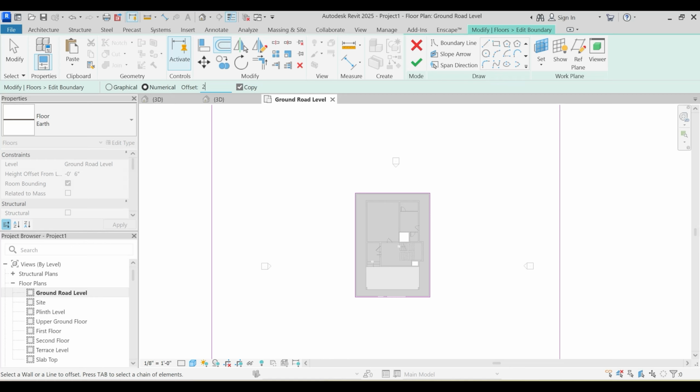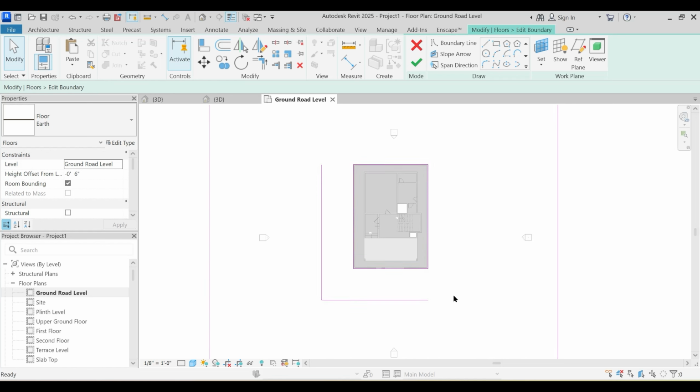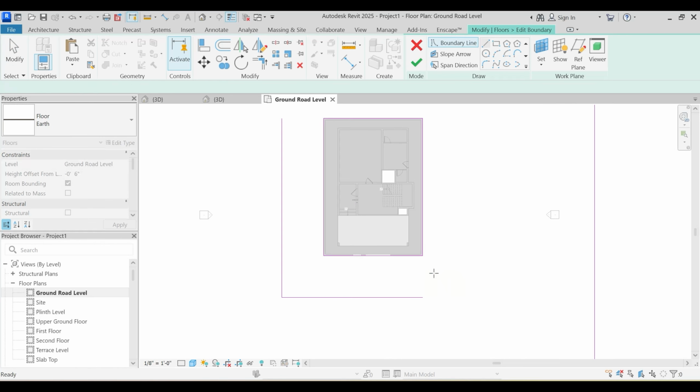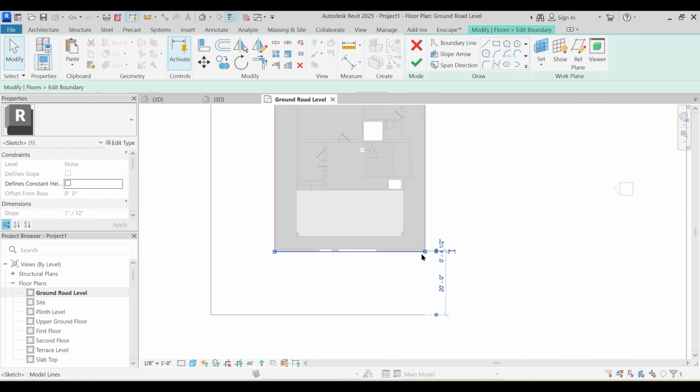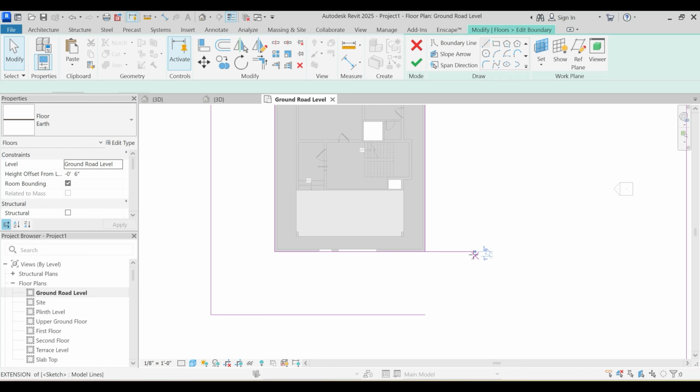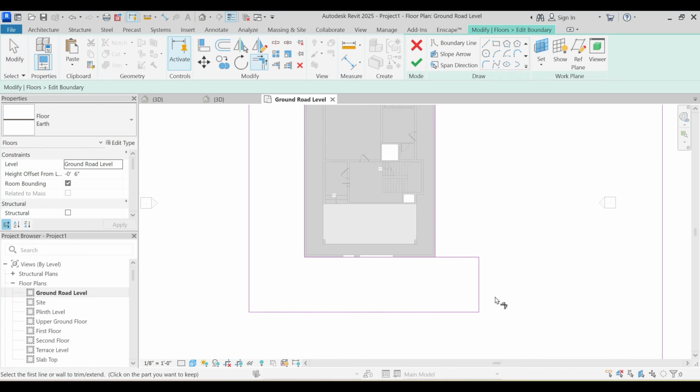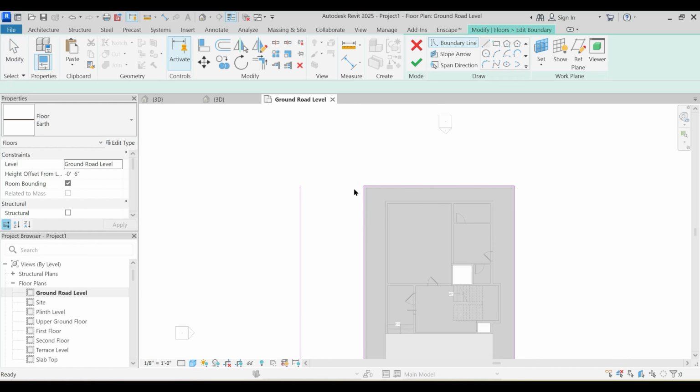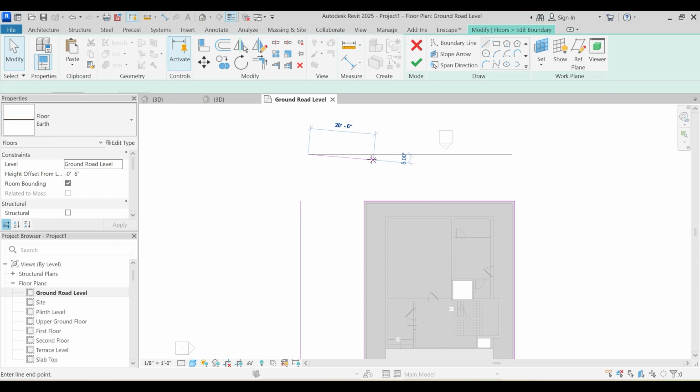20 feet, 1 and 2, LI, LI, and TR, and drawing this to this, LI, TR, and drawing this to this.